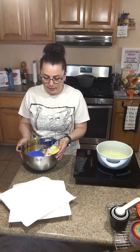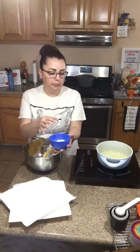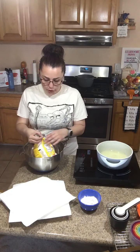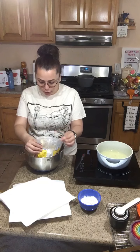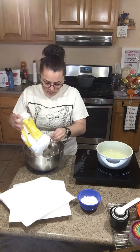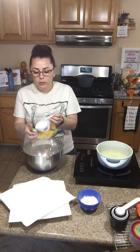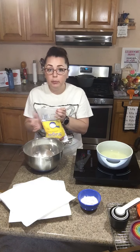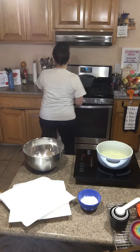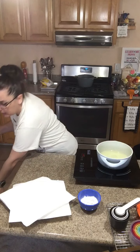What I have here in my little pincher bowl is just regular flour. This is so that I can roll out my dough. And then powdered sugar. If you know beignets, they will shower you in powdered sugar. So I'm just going to dump the powdered sugar in here. You're not supposed to eat beignets wearing black clothes or without a bib, because you will shower yourself with powdered sugar. We need this, but I'm going to set it aside.